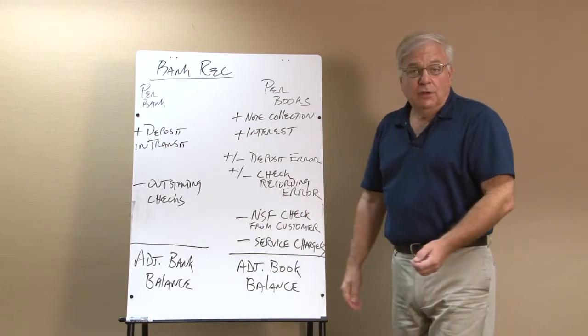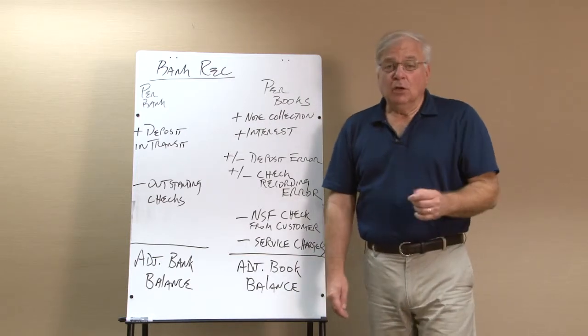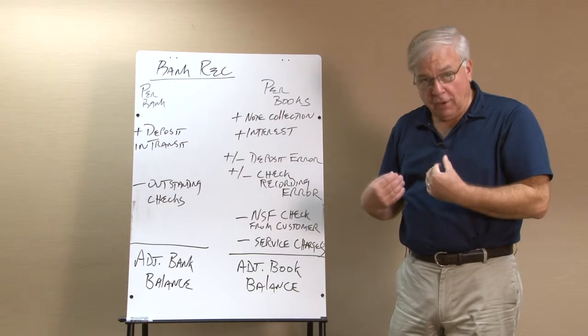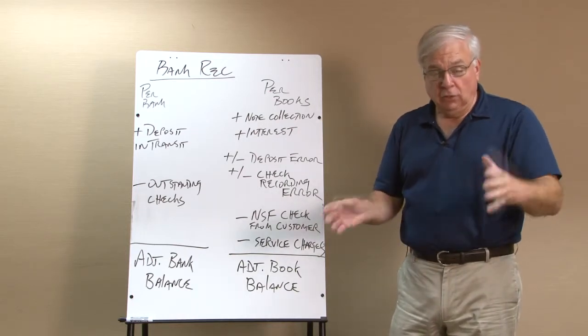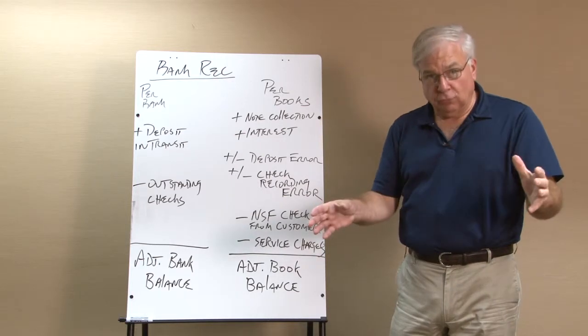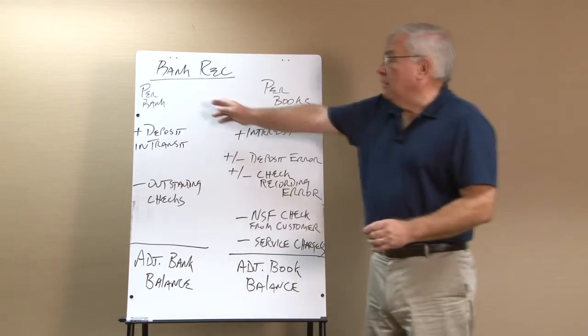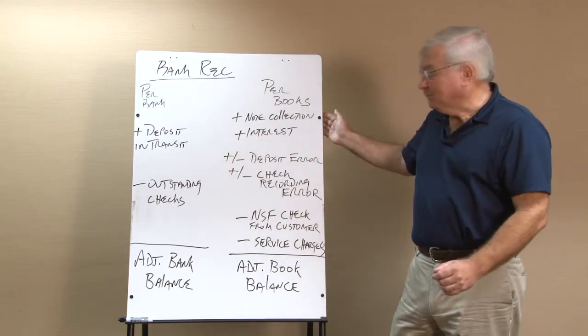All right, so what's one of the adjustments? It's possible that the bank might collect a note for you by charging somebody else's account and crediting the money into yours. If they do, you'll see it either online or on your bank statement as what looks like a deposit. Now, the bank has it in their amount. We don't have it in ours yet, so that's why we're adding it in now.